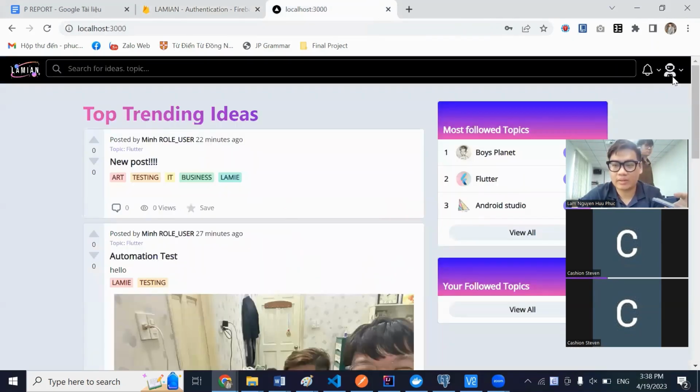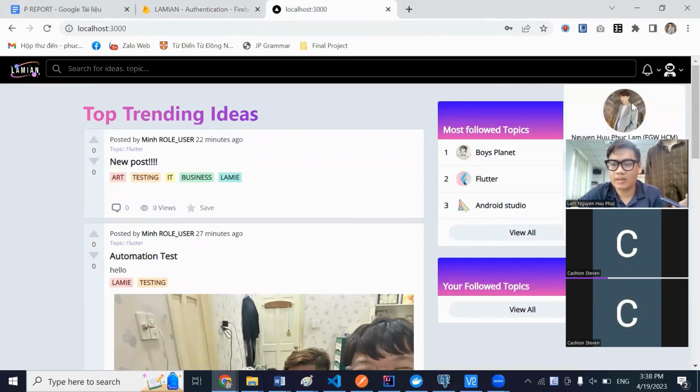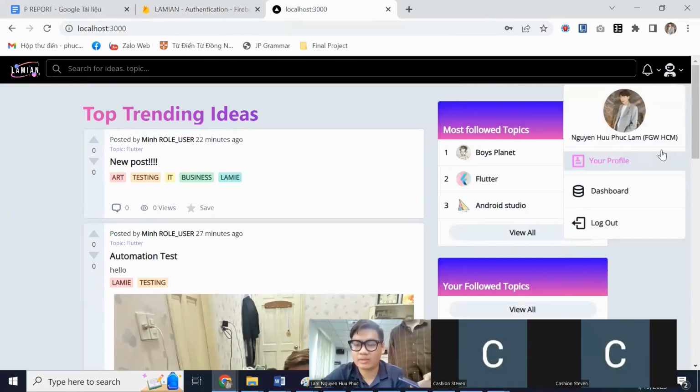And you can see right here, we have the user menu that shows the user information. And also, you can see that we have the user profile section. This account is already registered as the admin. So later on, we will demo registering with a normal user account.